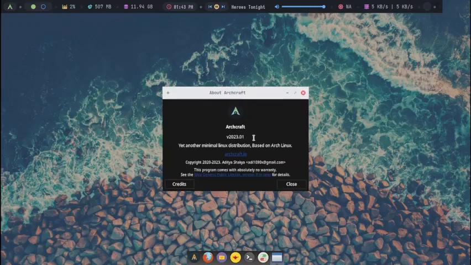And from this release onwards, you need not install Archcraft again, because now Archcraft is fully upgradable. Earlier, whenever a new major version was released, you had to reinstall the Archcraft system on your desktop or laptop. But now that is not required. You can directly upgrade the system from one major release to the next available release without reinstalling your system. So that's great news for all the Archcraft lovers.